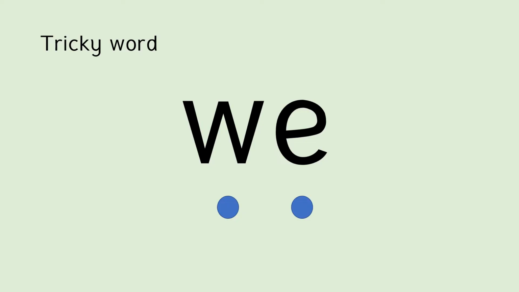And then today's tricky word, we've done he, me, but today let's stay on that same pattern of we, exactly the same. The children know it as but maybe through learning he and me, they're starting to understand that it could make an e sound. And so we will learn we as the tricky word and discuss what makes it tricky.